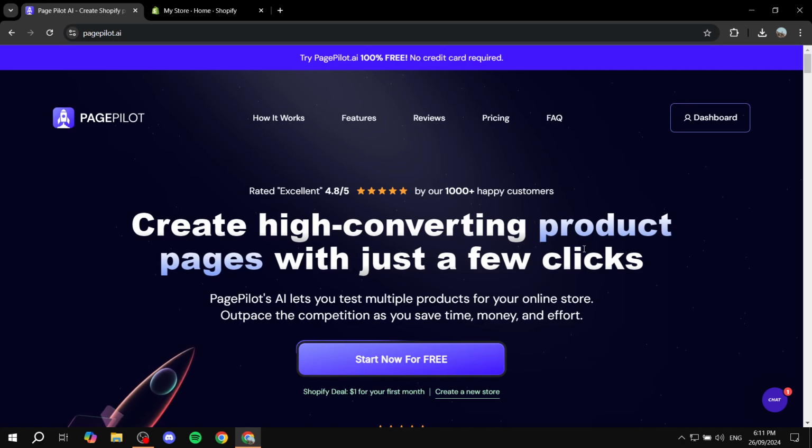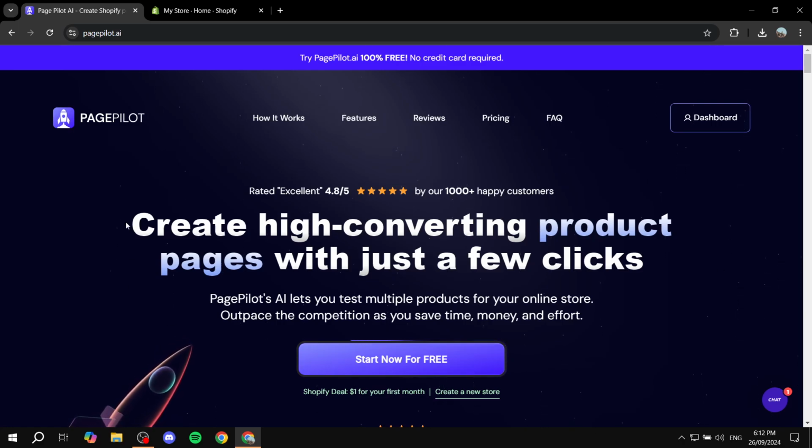After you find the product that you want, grab the link for that product, insert it in PagePilot, and it's just going to do all the work for you. And you'll also have the accessibility to edit things as you like.